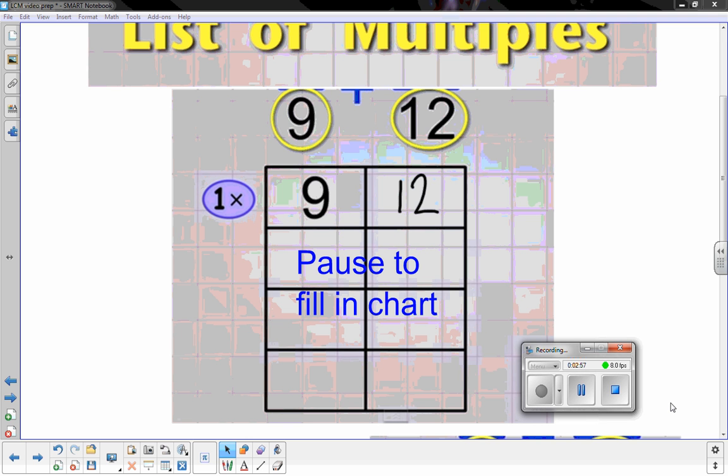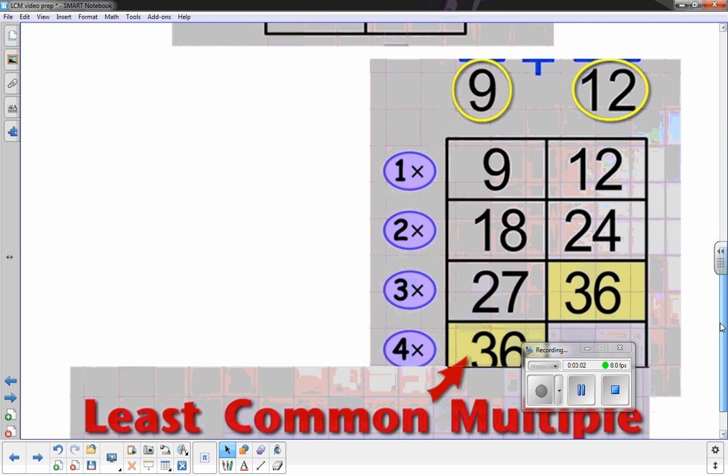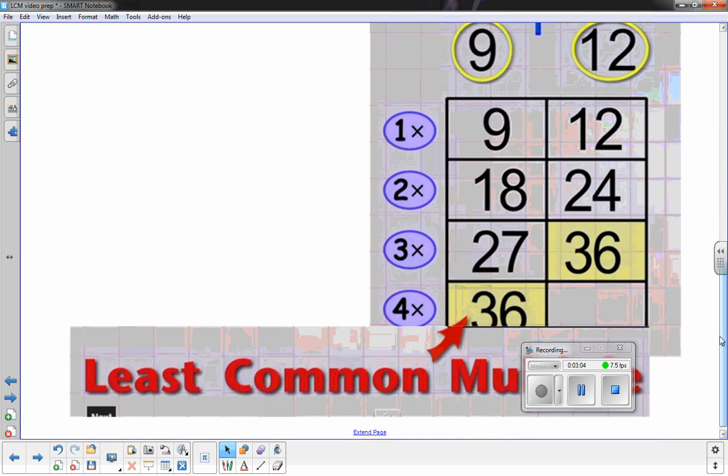All right, so we're going to continue and see if what you picked is the same here. Once I go through, I can see that for 9 and 12, I listed my multiples of 9, I listed my multiples of 12, and I could stop here because 36 is a common multiple of 9 and 12. And it's the first one that they have in common, the smallest, the least. Common, it occurred most often in each one. And multiple, we used our multiples to find that answer.